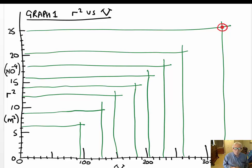So here I am, and I've traced up all the values of V and put the corresponding values of R squared, and now I'm putting point protectors. Remember, with point protectors, we make them clearly not smudges on the page. We make them stand out.